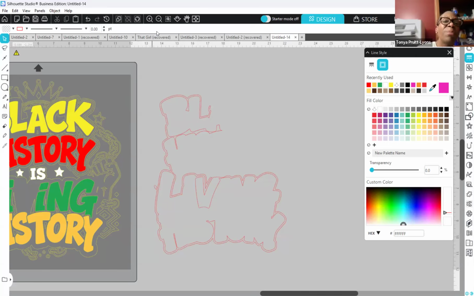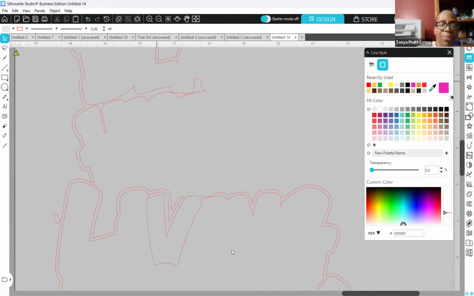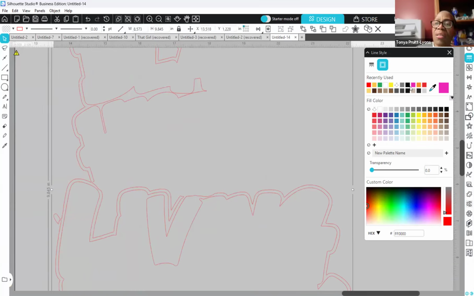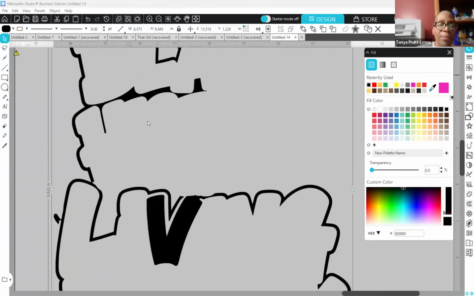Okay, so I just want the V, right? I only want the V. So I'm going to zoom in so you guys can see. I'm just going to turn this black. I'm going to give it a color, and I'm going to fill it in a little bit. And what I'm going to do is take my knife tool, because I want to slice this part, or I can use the eraser tool. So let's do the eraser tool.